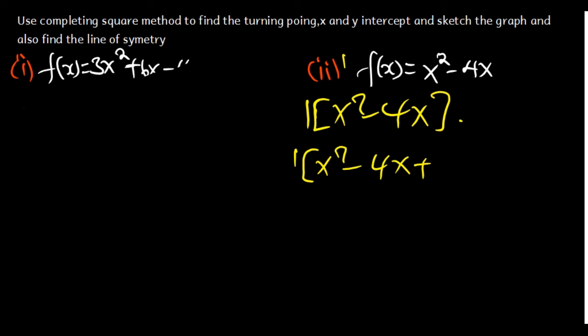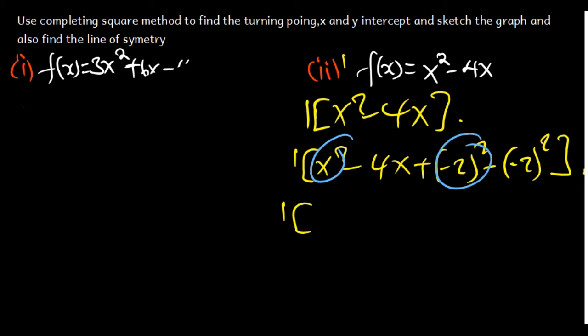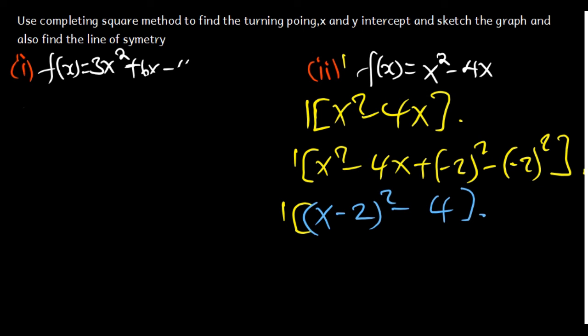Okay, so I'm going to put a negative 2 here. I'm going to put a negative 2 squared minus, I need to get the same thing, I also square it, then I have this. Okay, so what we're going to have here now, we ignore this, that's what we said, we ignore this, so we just get this and this. Okay, so we're going to have x minus 2 squared minus negative 2 squared, which is 4, meaning that we have now (x minus 2) squared minus 4.